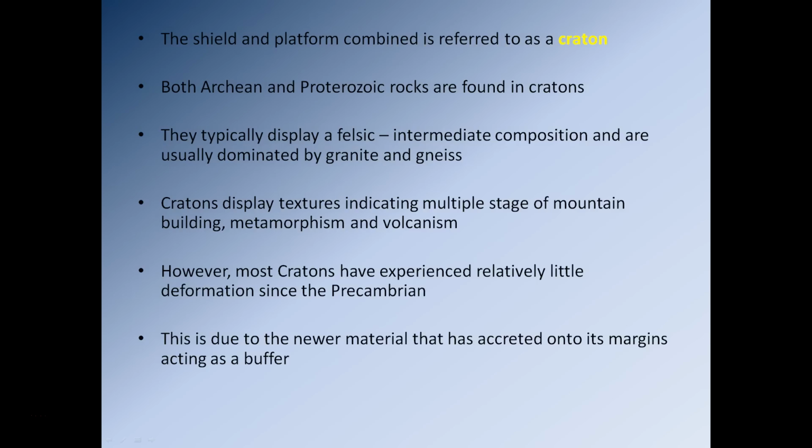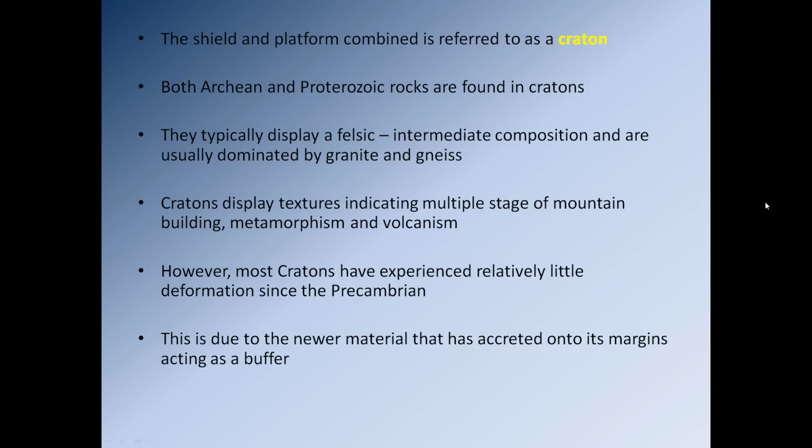So what we have is, the continental crust that we have is the result of numerous mountain building events. Lots of little pieces of continental crust bang into each other, forming small mountain ranges. Obviously, small mountain ranges lead to regional metamorphism and volcanism. So essentially, the early crust, this Precambrian crust, is very, very strongly deformed and very strongly metamorphosed.